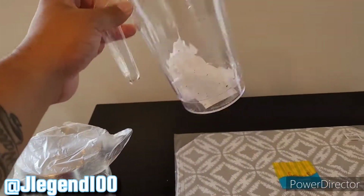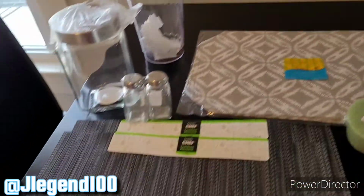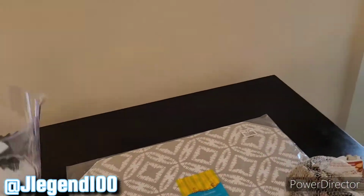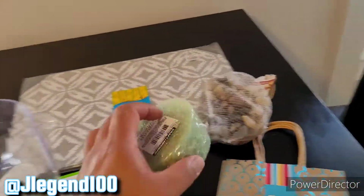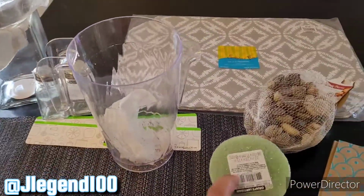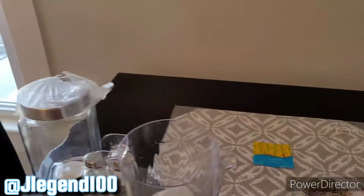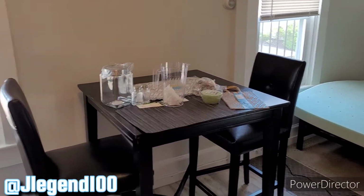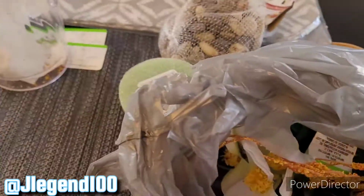So the simplest way we could do this right here is you take the pitcher, right? It's $1. You get all the stuff out of there, of course. First, you'll take whatever placemats you choose, right? And you can put it on the table. However, in this case, it's two seats on the side. Boom. You can then take this, get that out of there, right? You can insert the foam, or you could put a little bit of rocks in the bottom, then insert the foam, or whatever you want to do. Add a little more rocks to it, and then you're going to grab your artificial plants and flowers. These were all $1 each.